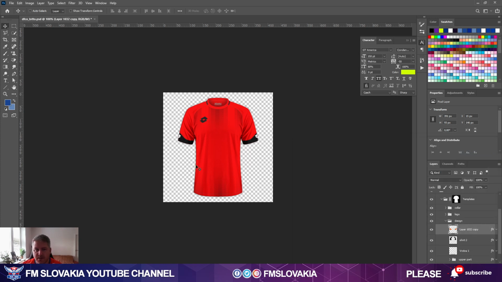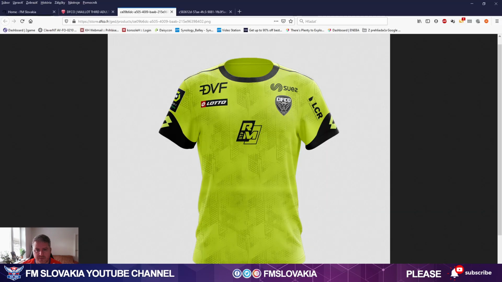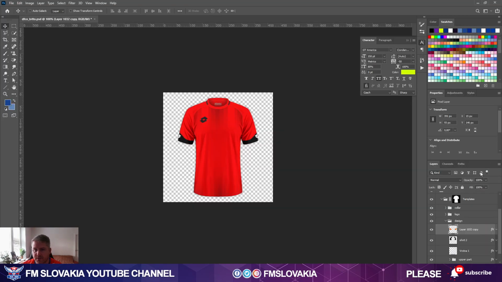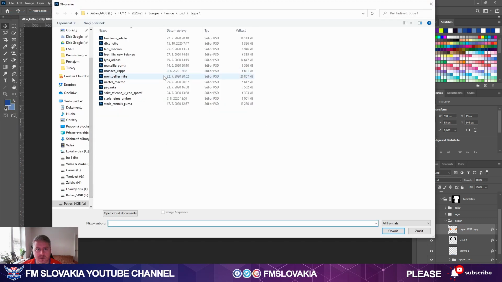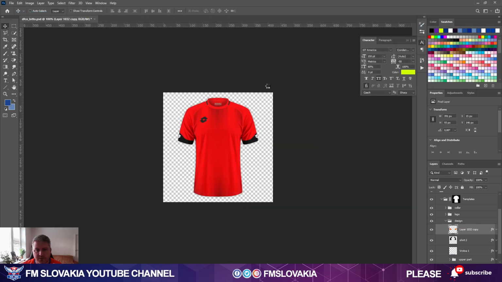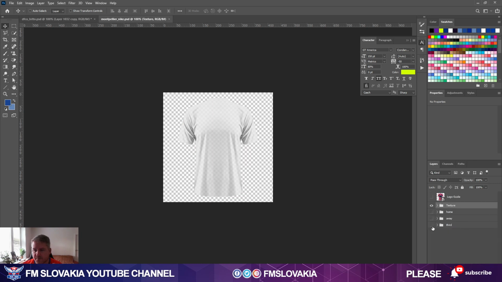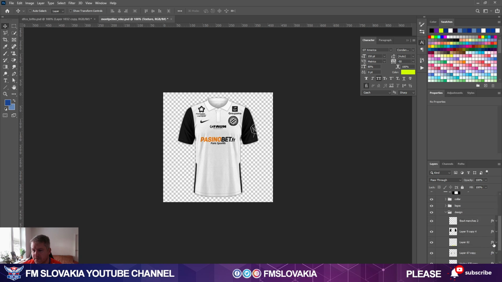Okay, we have round arms, but we need the straight ones, so I have to open another template, and I use the straight arms from it.